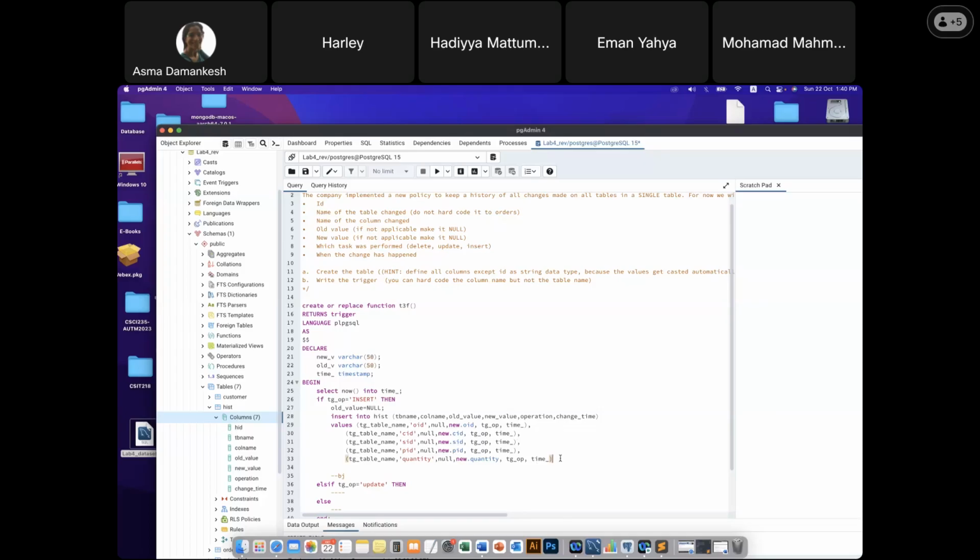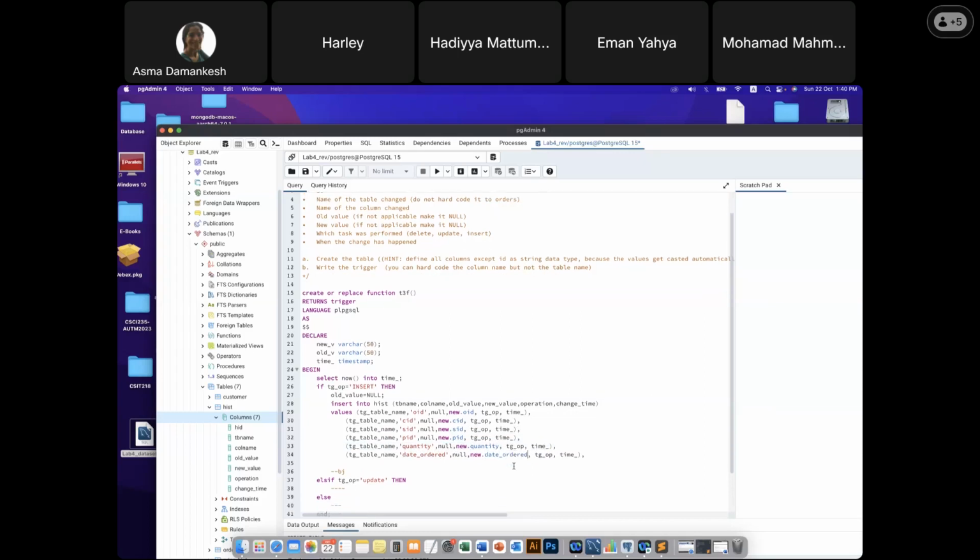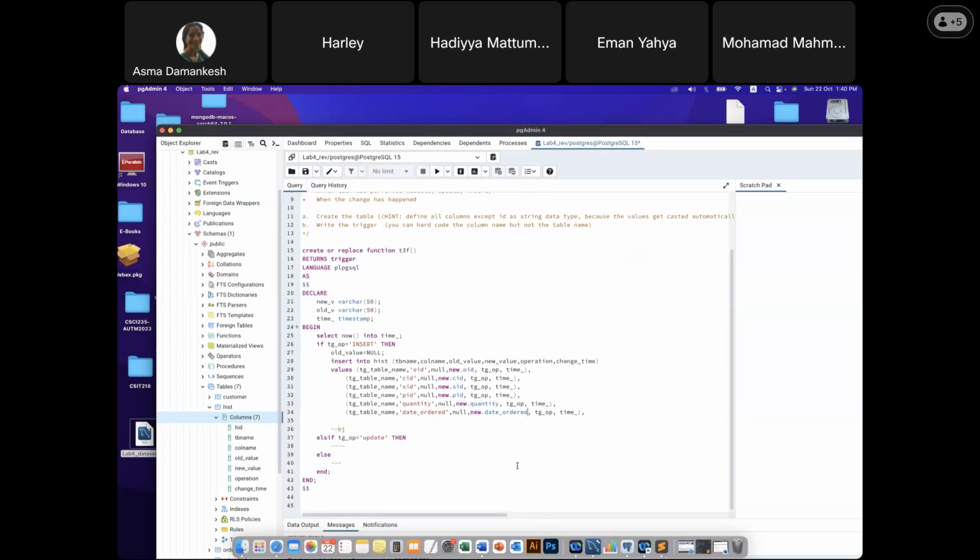I think there is a date time, no? Purchase date or something. And then date ordered. Okay, and then here this one was date ordered. That's it. Okay. This is when we are doing the insert.